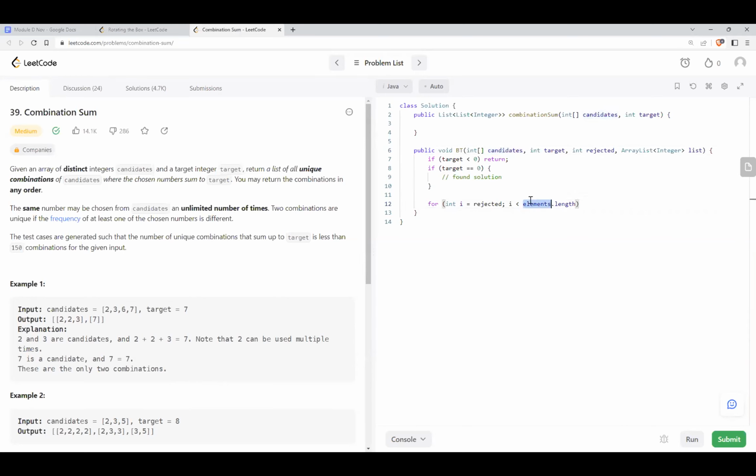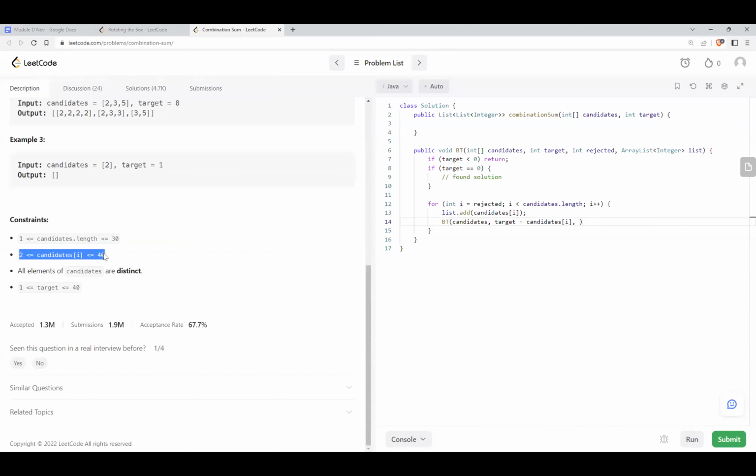Candidates dot length, comma I plus plus. I want to do list dot add candidates I, then I will just call bt on my candidates, comma target will be target minus candidates I, comma what if there were negative elements also. So this is the constraint.